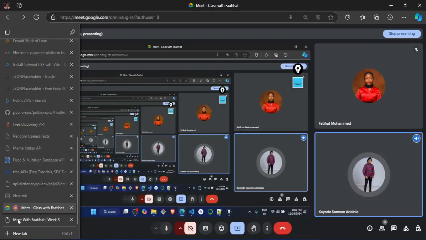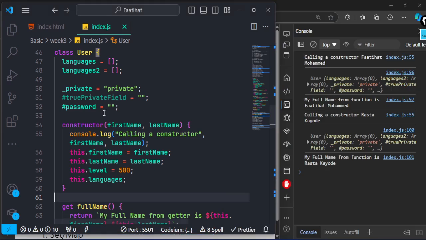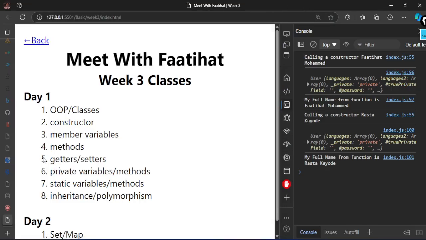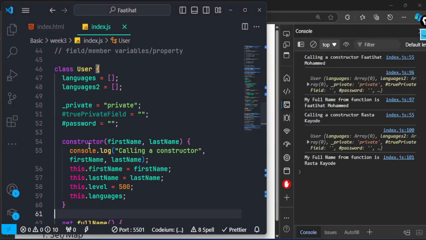Last time we started with class or OOP in JavaScript, and we talked about how you can create a class. After that, we talked about the constructor, which is a special function that gets called anytime you are creating objects or instantiating an object from a class.